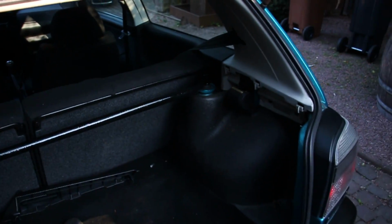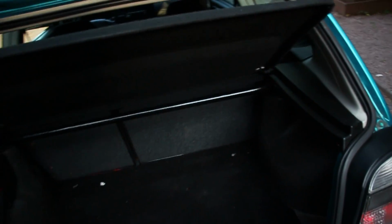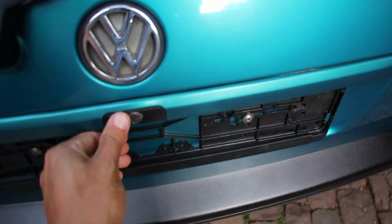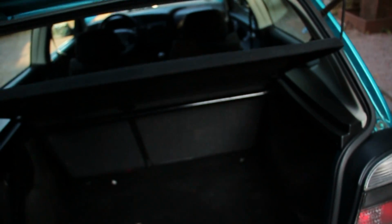Now, the big question is, will my pieces fit back in the car? Look at that. It fits. It fits. Beautiful. Now, she's a secret race car. Nobody will know. That's pretty cool. I'm excited about that a lot.